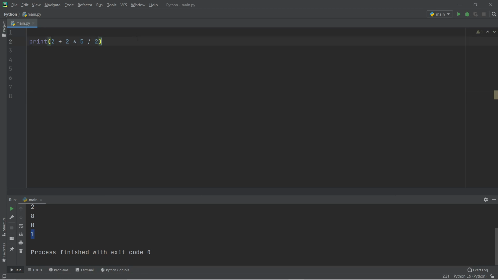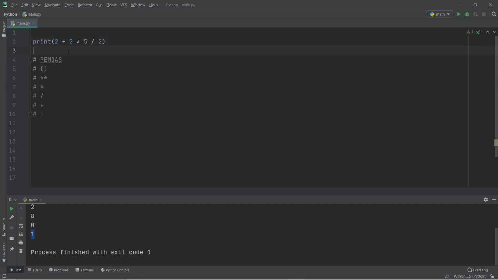Now, Python does follow an order which is called PEMDAS. And what that is, let me comment that, is parenthesis first, that's P. Exponent, so for example, to the power of. Multiplication. Division. Addition. And lastly, subtraction. So that is the order that Python will work things out if you have it in this setup here.